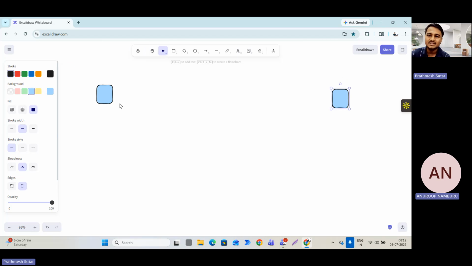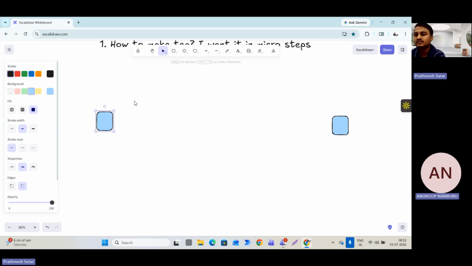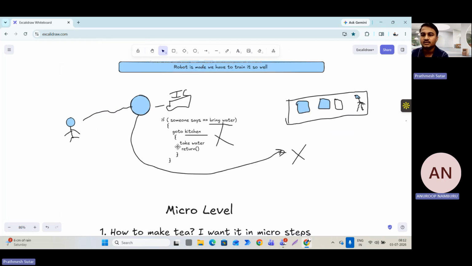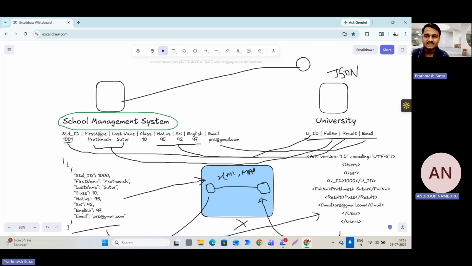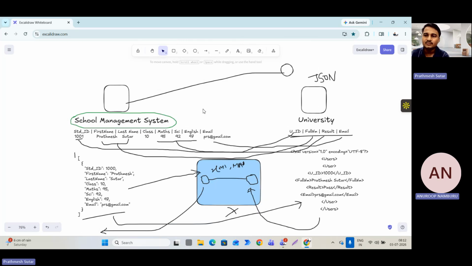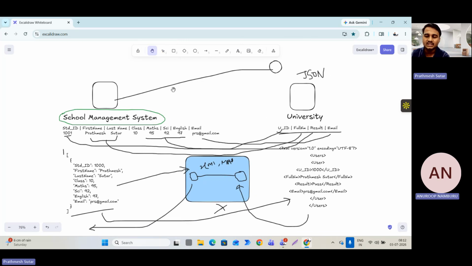Let's take this example only. So when a customer comes to you, since you are an integration consultant now, he will say, look, we are managing data in this way, and the university people want it this way. How can you help us?